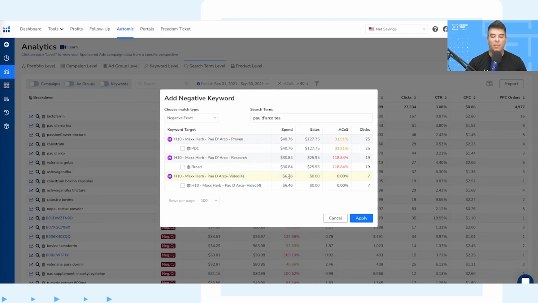So here we can see, this is also an important view too, you also want to be able to know when a search term is doing well and when it's not. Now, in this particular campaign at the top here, 32% ACoS is pretty good. It's not bad. So it's not something you need to really do anything about. But in this other campaign, it's got 118% ACoS. So this is the one where it needs to actually be made negative.